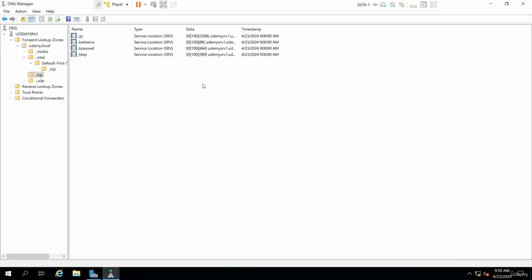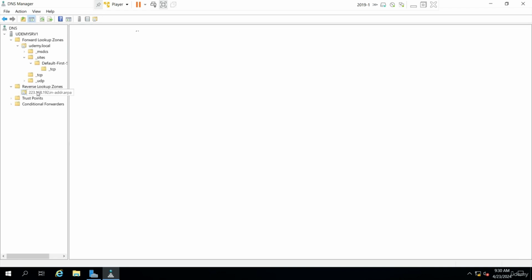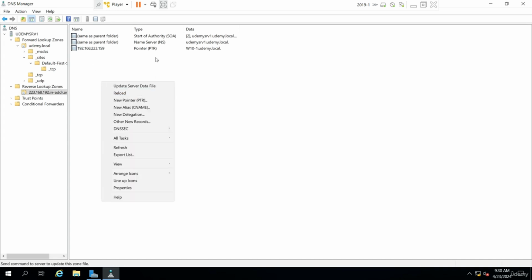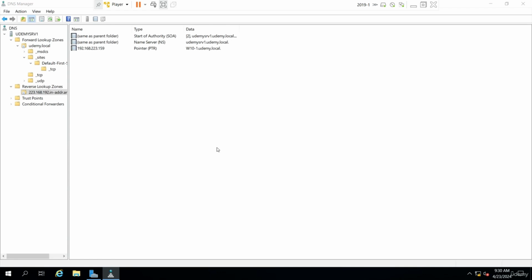I can tell from the DNS server how many domain controllers I have right now. I can tell it's only one, and it's a global catalog server. So that's a good thing. Once I do that, I can see exactly what's happening. This is funny, it's not doing it. Let me just go ahead. This is for 10.1. Let me do the pointer, browse. You get a chance to see this manually. And let's say 10.2.